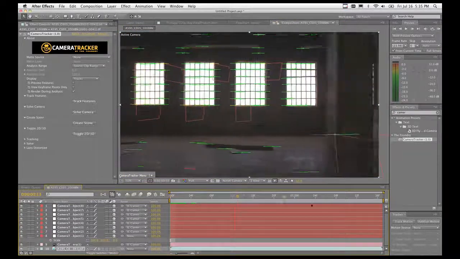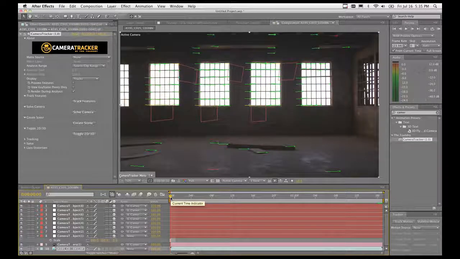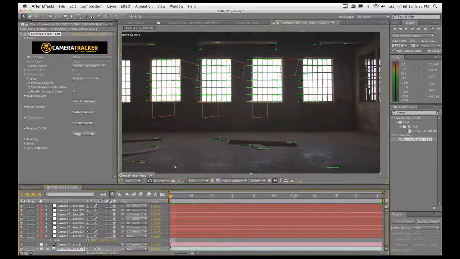Everything is looking good. So next what we're going to want to do is get all of these nulls out to our 3D program so that we can actually create these light rays that are going to be coming out of here in true 3D space. Because Shine, the way I did it the first time, is just a 2D plugin. It doesn't actually create them. We can't actually dolly around these volumetric rays, and we're going to make it so that we actually can do that, and it's going to be really cool.